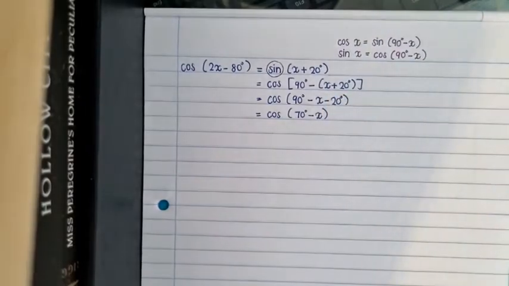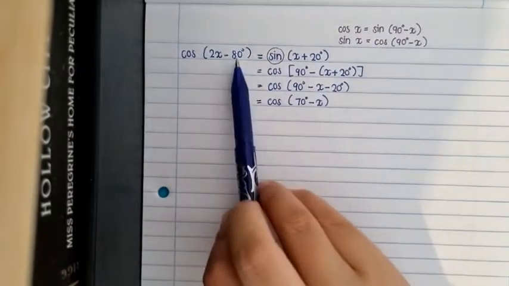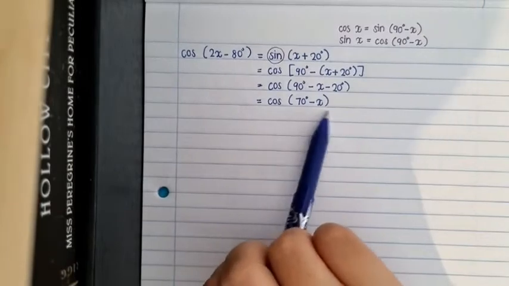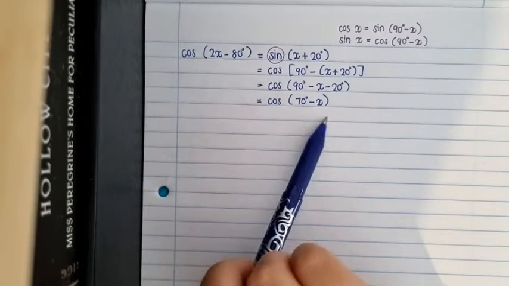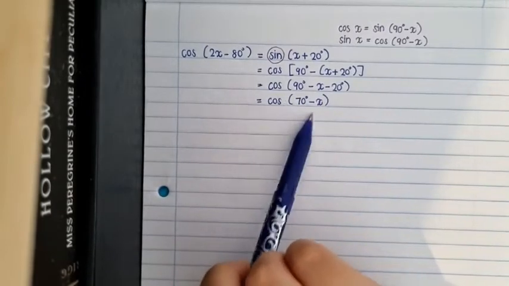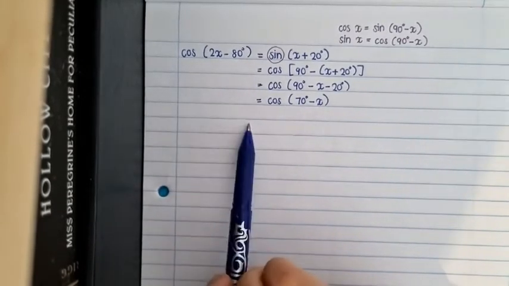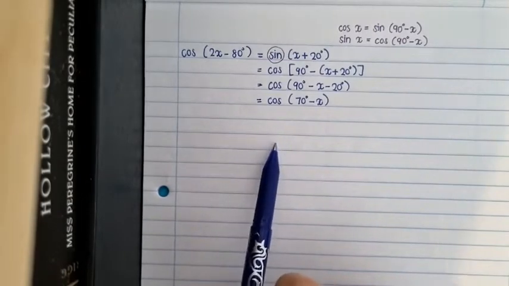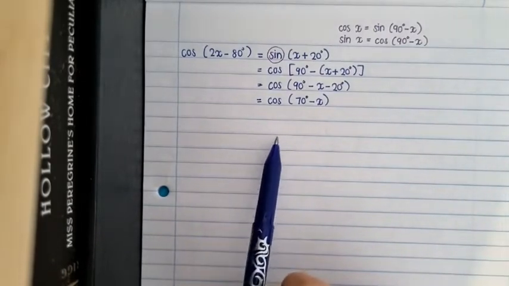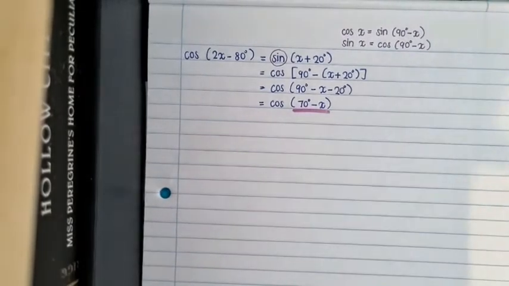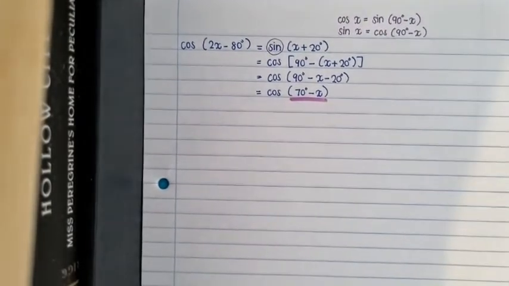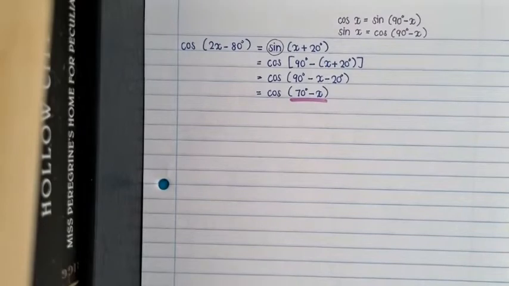Now guys, this is a special type of trig equation where you don't have a number here, so you can't find the reference angle by doing shift cos like we did in the previous question. In the previous question, we typed in shift sine of a half and that gave us the reference angle. In this question, they are giving us the reference angle, and the reference angle is what we have in brackets here, which is a bit strange, right? Because it has an x in it. But I'm going to show you now how we get rid of that x. So here, the reference angle is in fact 70 degrees minus x.